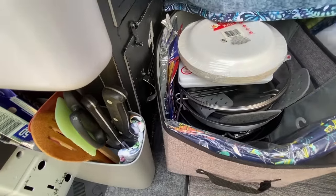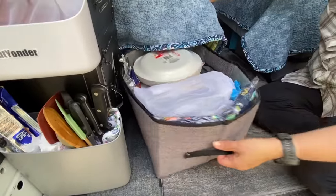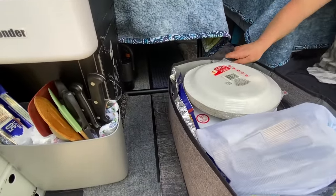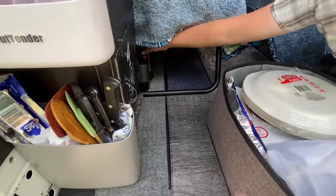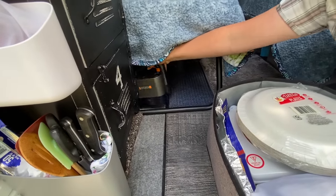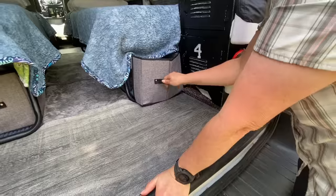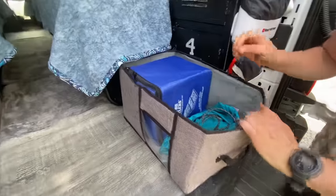And so when I need to get something out of here, I can easily pull this in and out. Right, or the whole thing can go outside. Yeah, or you can take the whole thing out if you need to. And then on the left of it, I have my little portable vacuum cleaner. Isn't that cool? And that's that on my side. All right, so as you can see, Shannon's comes in and out very easily.